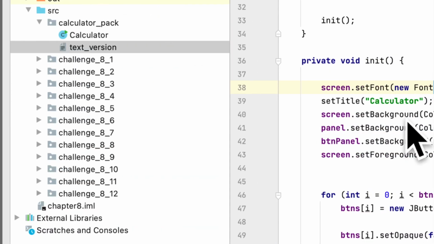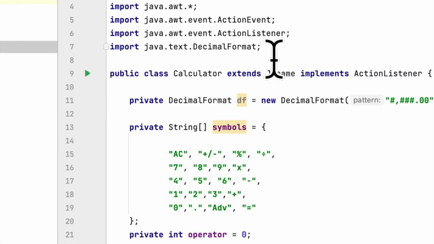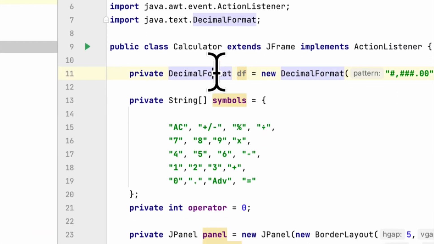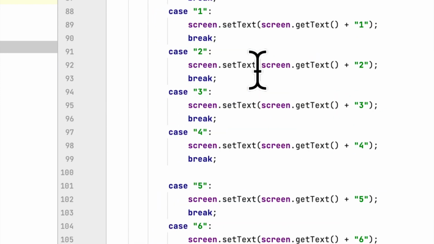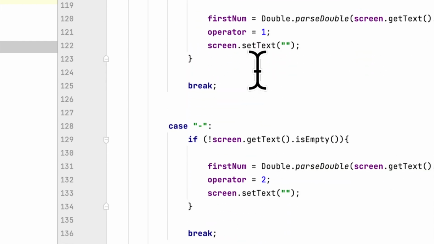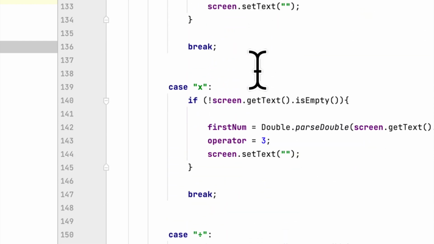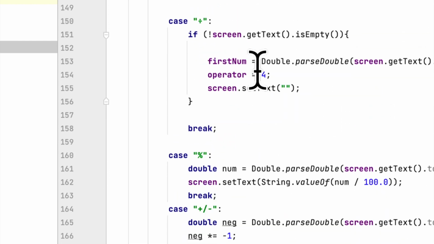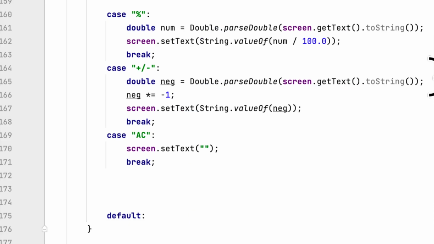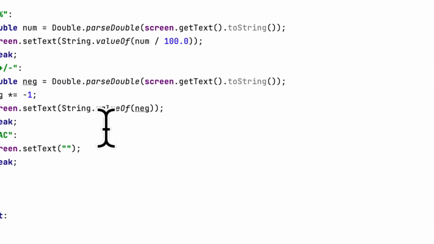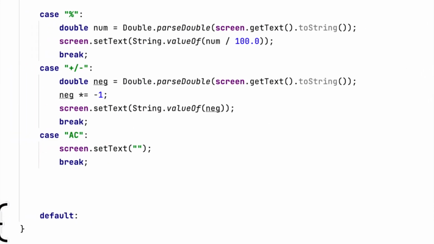I also didn't implement, we haven't used this class, the decimal format. We want to use this because sometimes we have a large number that needs commas. So we have to use this.